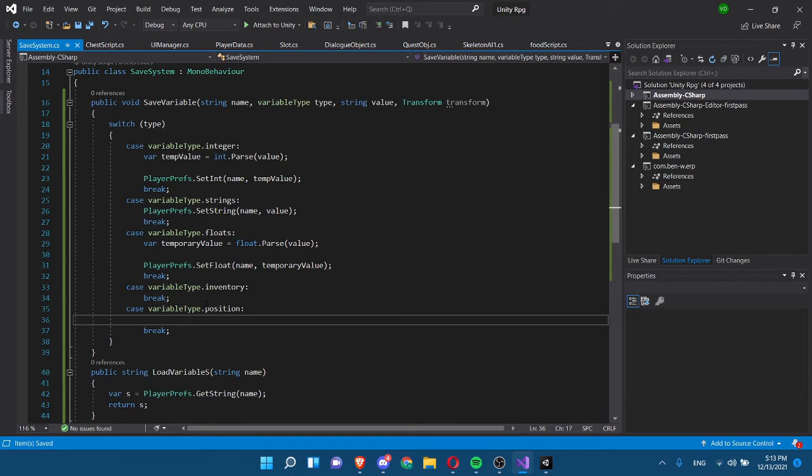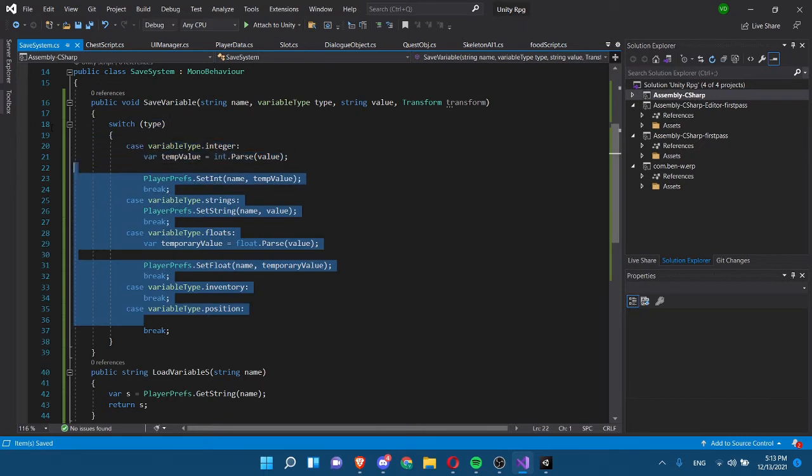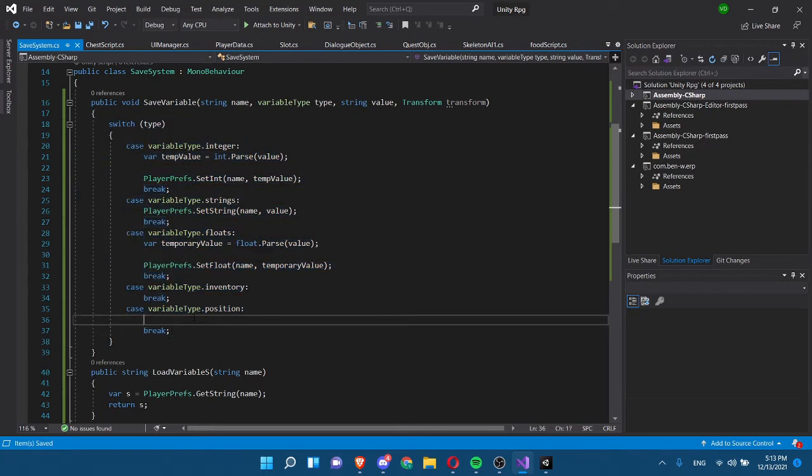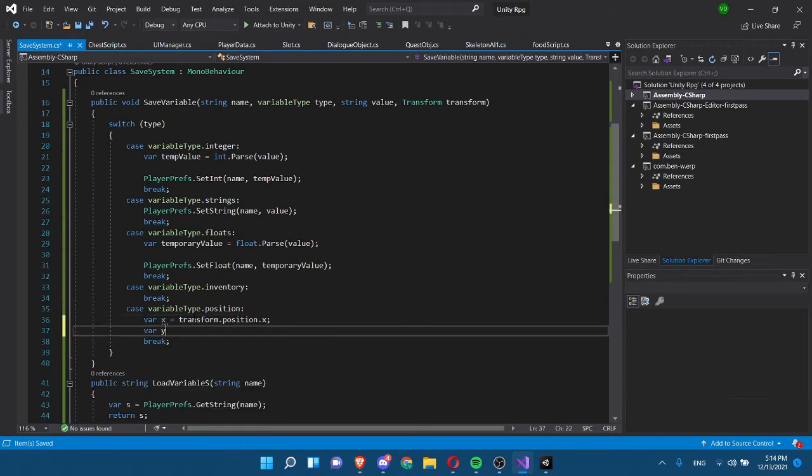And once we're here, so that it doesn't affect our code here, what we're going to be doing is saying var x is equal to transform.position.x, and var y is equal to transform.position.y.